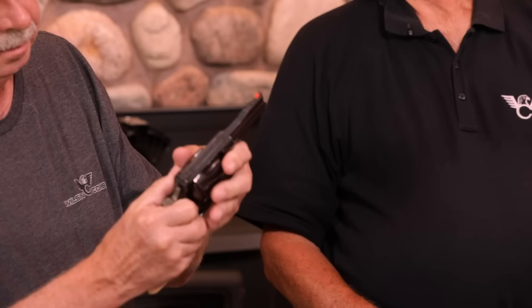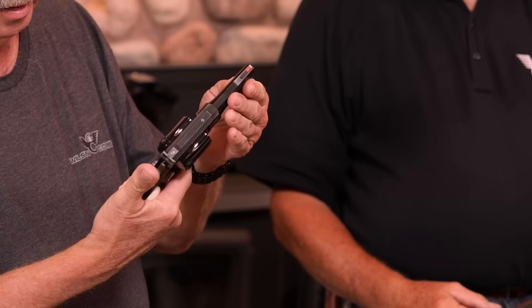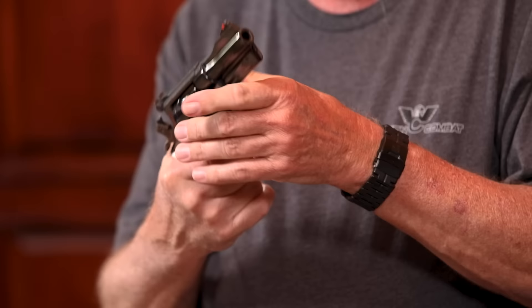At the time I bought it the Jim Cirillo connection didn't mean as much to me — I wish he'd given me a letter of provenance, but back then nobody cared. Of all the Smith & Wesson revolvers, the three-and-a-half-inch Model 27 is the most impressive looking gun they make. Just the lines with that barrel — it's probably the most intimidating looking Smith & Wesson revolver made. It would be a great carry gun other than the fact it weighs quite a bit — you'd need suspenders. I've had a number of them over the years but never kept them; when I finally got this one I decided it was going to stay around.